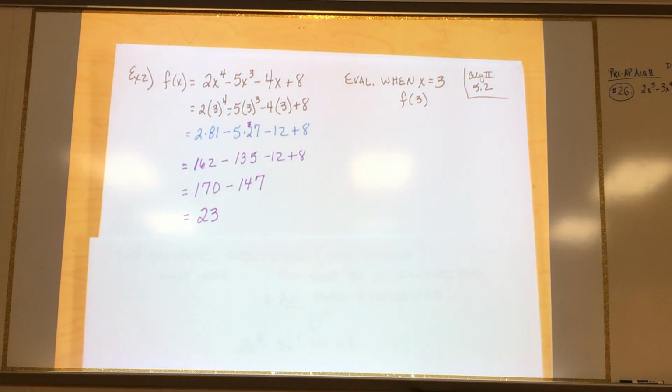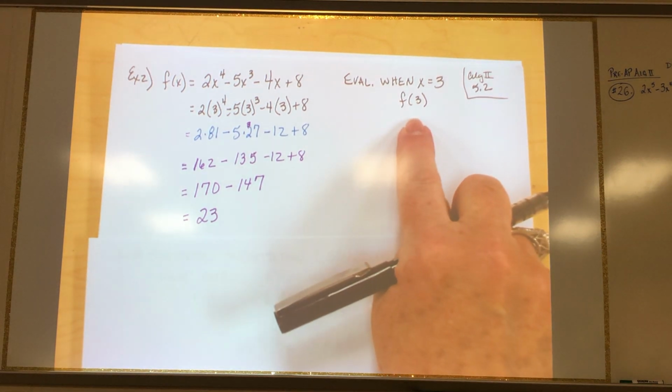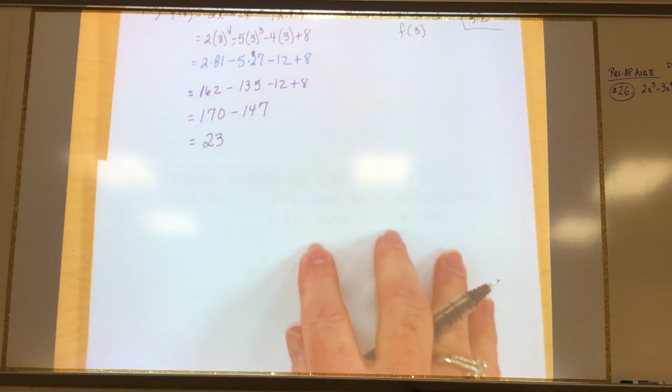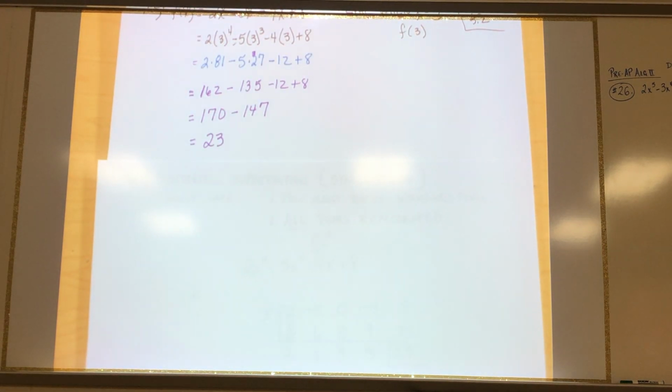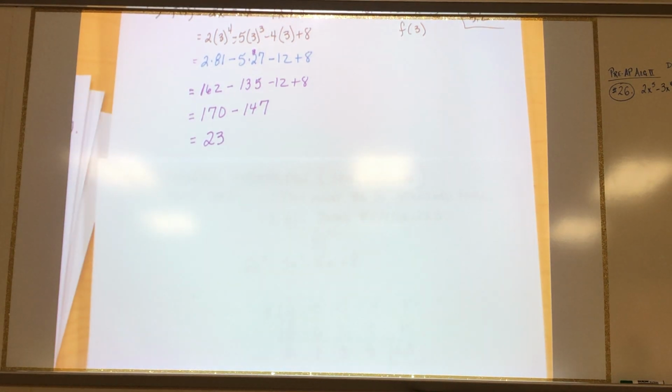All right, so we did this yesterday, just a polynomial function. We evaluated it when x was 3. We said that was the same thing as f of 3, okay? So now we are fixing to do something weird that you have never done before, okay? So it's not going to be a big deal in this section, but it's going to come back up later. I don't even remember if it's this chapter or the next chapter, okay? And then it's going to be a huge deal. So it's like they're doing a little teaser right here, okay? So just a little bit.